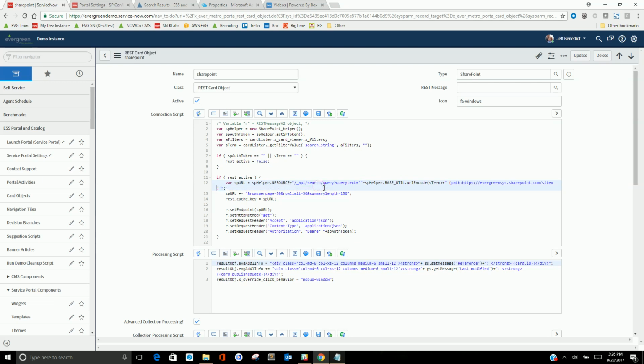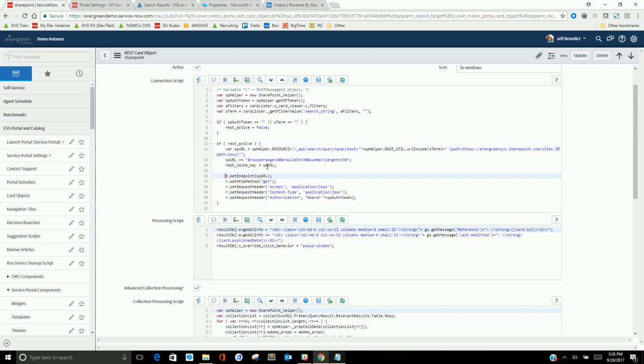or path: XXX if you want to have it search just targeted multiple specific paths or specific sites within SharePoint. All right, so there's some options there, and if you were to go to the SharePoint Web Service API, there are a lot of deeper ways of tuning or controlling the different query parameters that you want to put in here.